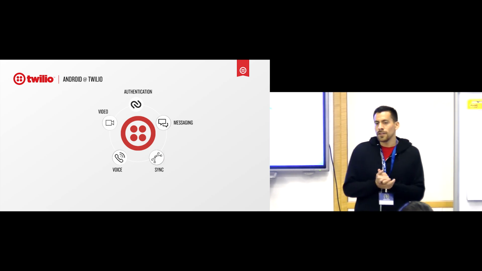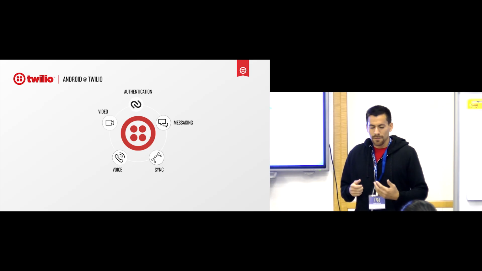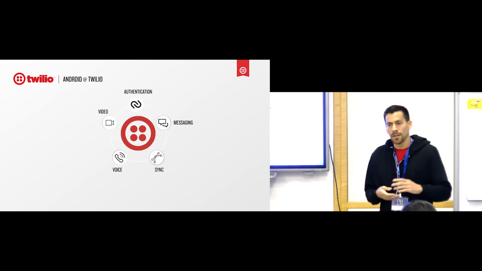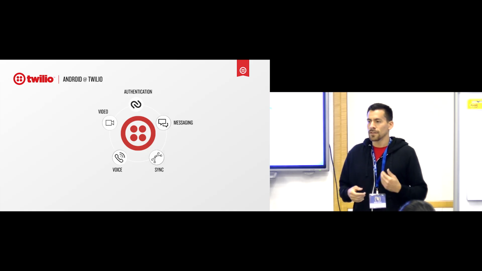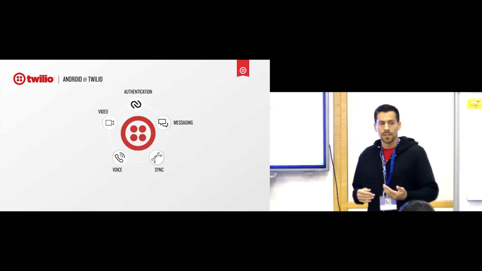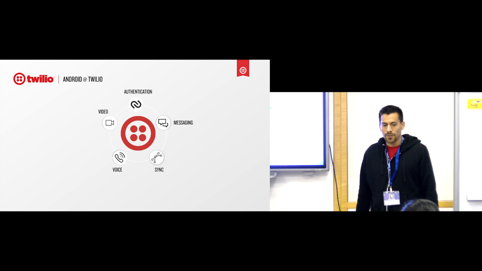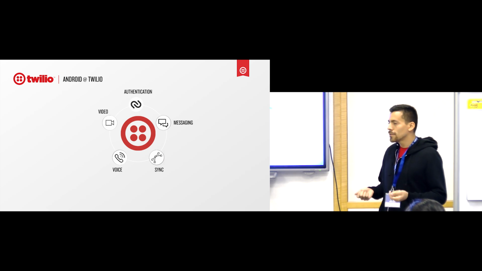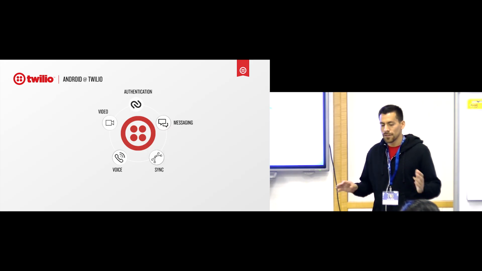So the Android ecosystem at Twilio has actually grown quite a bit in the last year or so. I guess one of the applications and SDKs that we provide is Authy. Allows you to do two-factor authentication. Recently, we also have added messaging, which allows you to integrate chat type of applications into your apps. In addition, we have a product called Sync, which allows you to do real-time data synchronization across various devices.